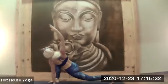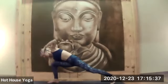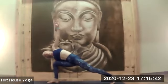The right hand comes down to the mat. You're gonna go into your open twist, so the left arm is gonna come up, and you're looking to keep that left thigh parallel to the floor, opening up through the front lines.